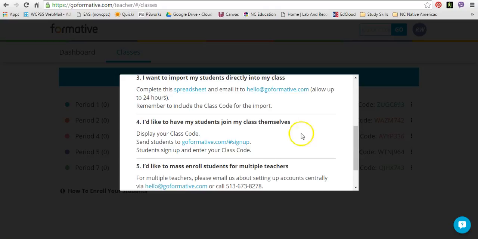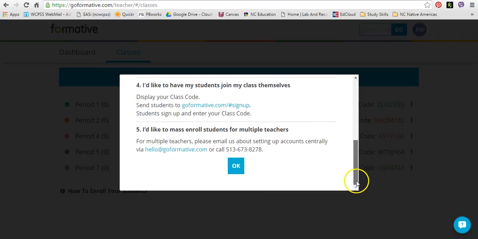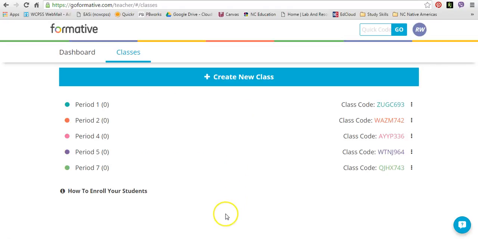You can have students join your class themselves. So just display your class code, send them to sign up, have them sign up manually and enter your class code so that you're not manually entering their data. I know that's not how you'd like to spend your time. So there's some very easy ways for you to do this that minimizes the amount of data entry that you're having to do to get this system set up for students to use. So I definitely wanted to show you that before we start trying to make an assessment.